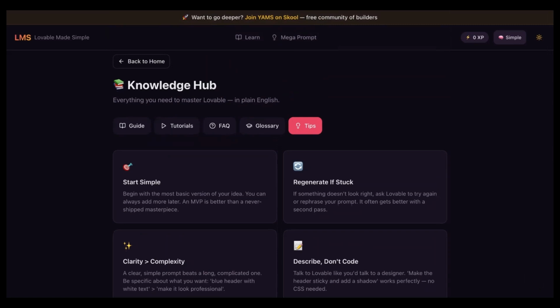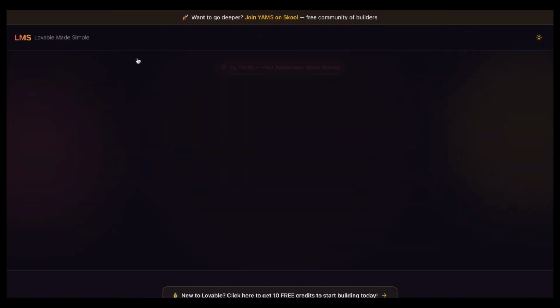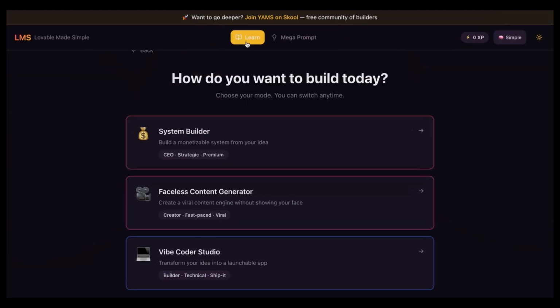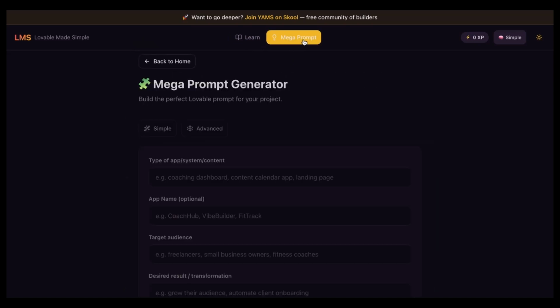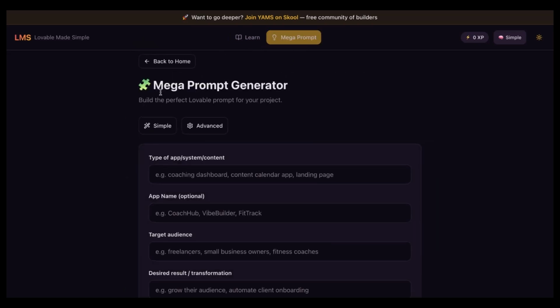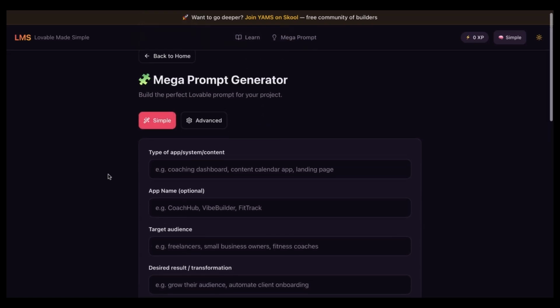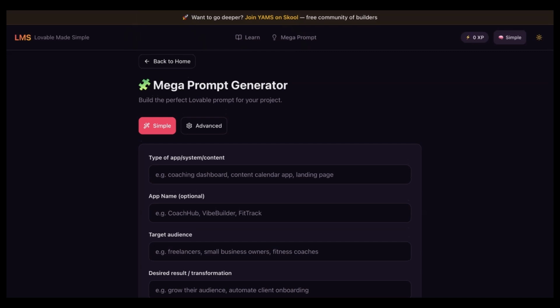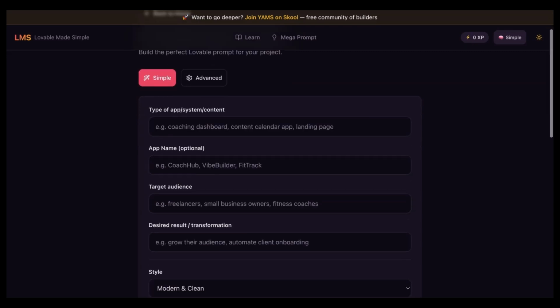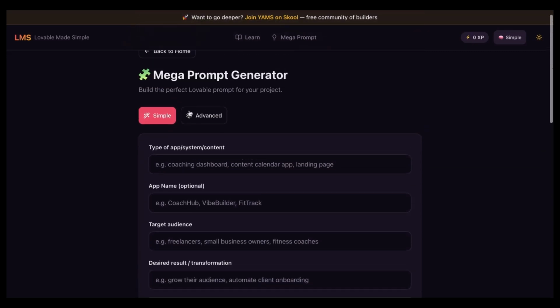Okay, if you're ready to just jump right in and start building, you can click on Start My Build. Now at the top, this Learn button takes you back to the Knowledge Hub. But if you want to just jump right into creating a mega prompt, you click on that button and then you specify if you just want a simple mega prompt, like a mid prompt to start off with. You totally can start off here.